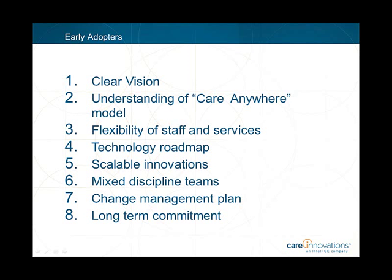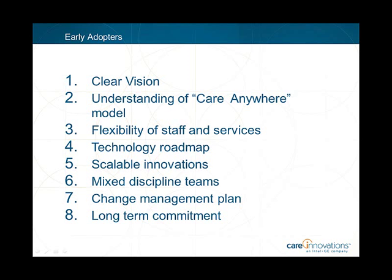They also need a change management process. If you're scaling something from prototype to full organization — say, making virtual care a fundamental activity for all staff — you need a plan for how to get from here to there: how quickly, how to win over early adopter nurses and staff first, how to fan it out, and how to do training. A lot of organizations press play on new technology and expect overnight transformation, then quit at month six or seven when they're probably just three months from success. Culture takes six months to two years to adapt to a new way of working.